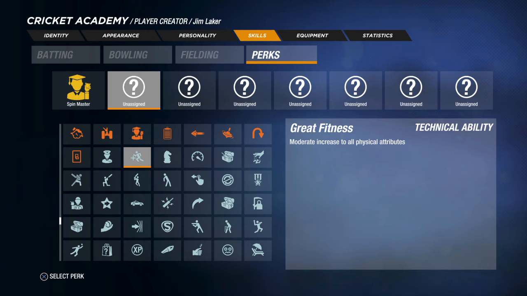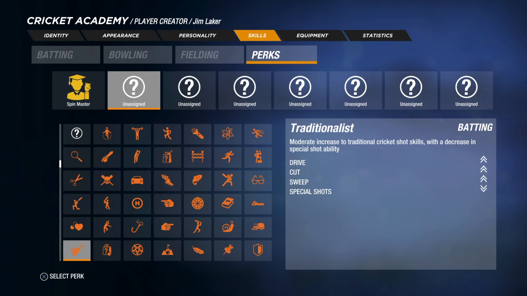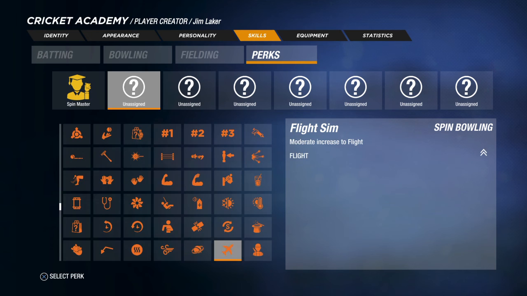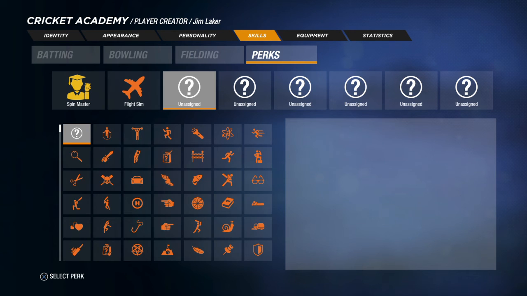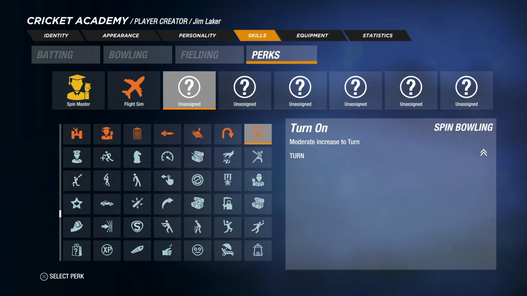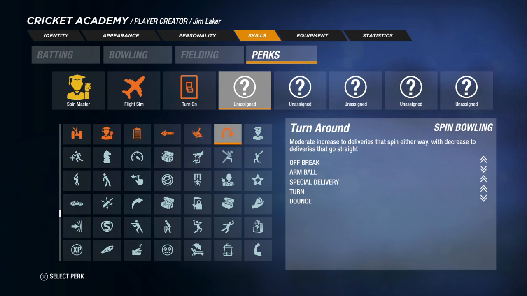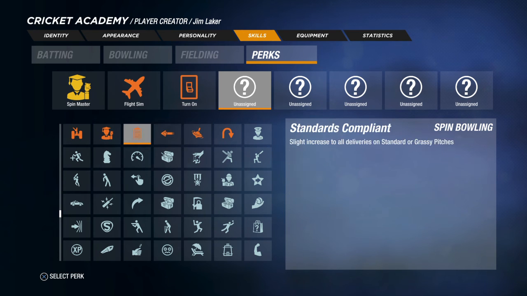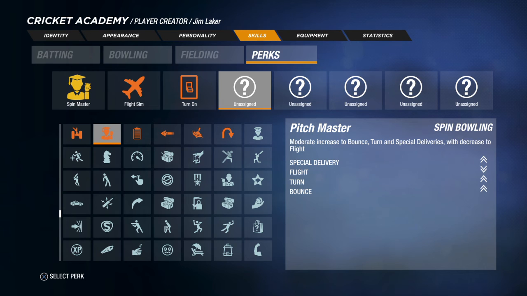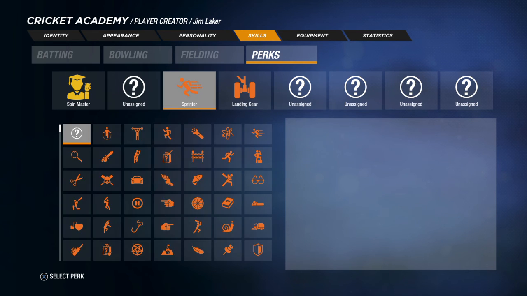I'd say he's at a decent fitness level. Nothing to suggest anything more than what's on here. But what I can do is put in that he's a flight master. Yep. And that he's pretty accurate. But I don't think accuracy is on here as much as it used to be. Turn. Just look through these. There we are. Flight, turn, accuracy. And that takes all of them out there.